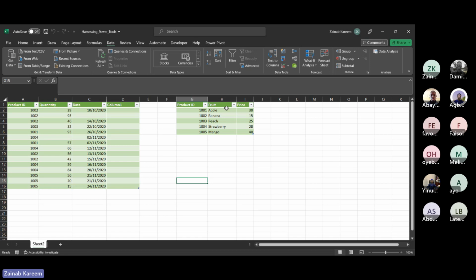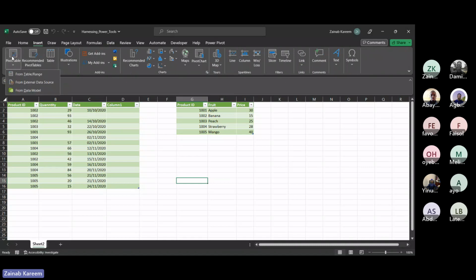Now, to reflect what we did there in this Excel table, I can add my pivot table. A pivot table is used to represent analysis or calculations from Power Pivot. To activate my pivot table, I can go to Insert, then PivotTable, and from Data Model. That means I want to make calculations based on the 2 tables that I just modeled, the 2 tables that I just created a relationship between in the previous window that I just closed.